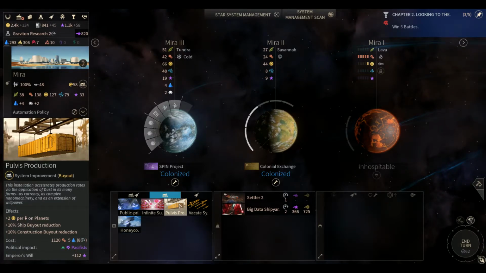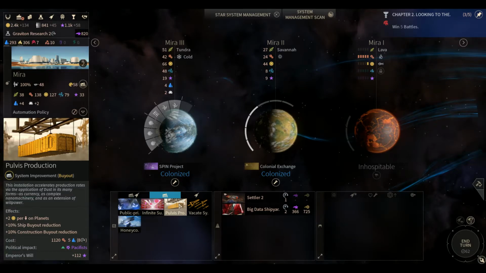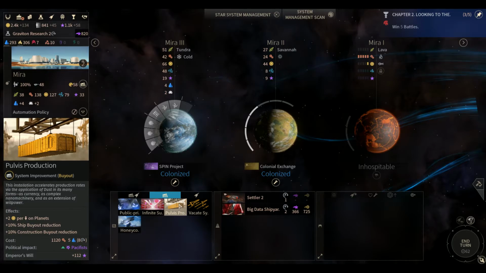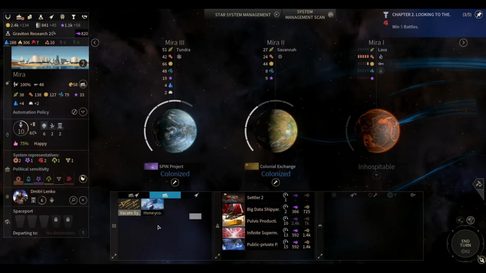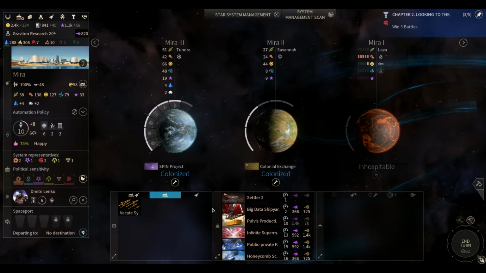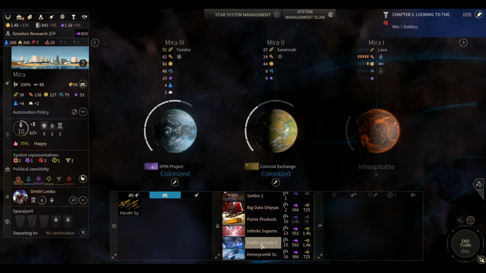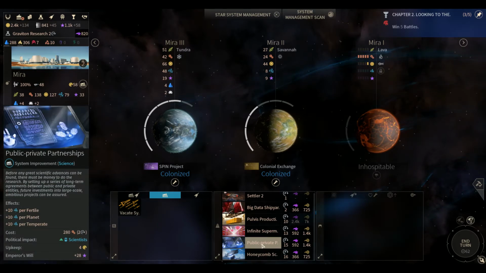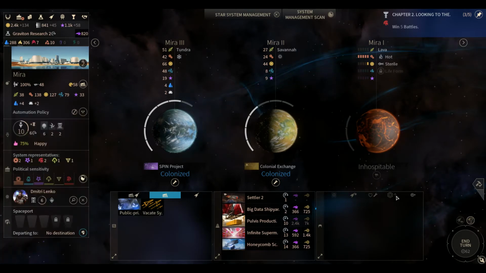The Pulvis production unit, that's a new system improvement we can build. +2 dust per population on planets, that's helpful. +10% ship buyout reduction and +10% construction buyout reduction. Alright, we don't do that too much, but we'll build that. We'll build the infinite supermarket, public, private, honeycomb. We'll build it all. We'll build everything. Actually, we might not need the public-private partnerships.